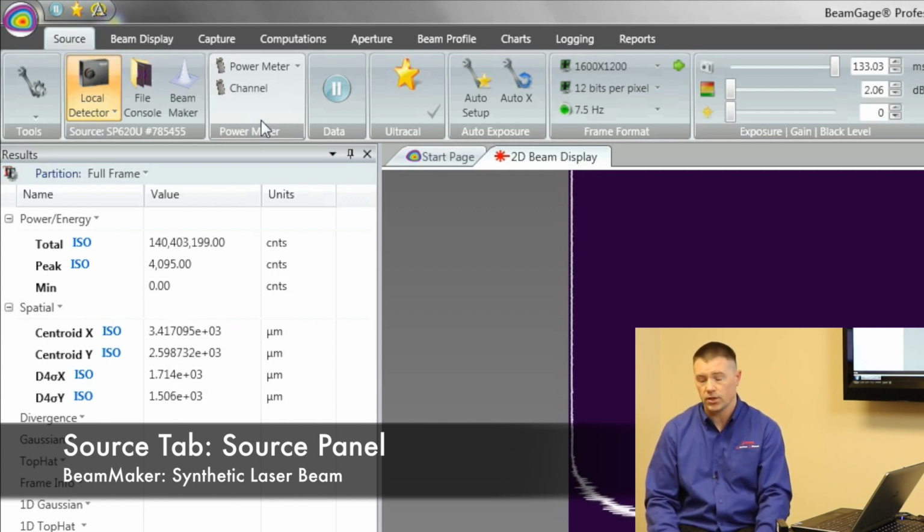A lot of people will use it for custom tailoring what their laser output is wanting to be. Beam Maker can also be used as a training source and be able to simulate a real-world experience or even a hypothetical experience. And have a lot of people in a classroom and being able to show them this is what a good laser looks like, this is what a bad laser looks like. And being able to do that and create what they would consider almost their gold standard.